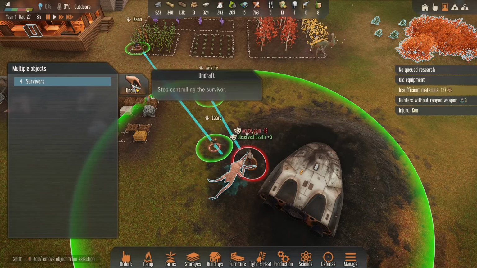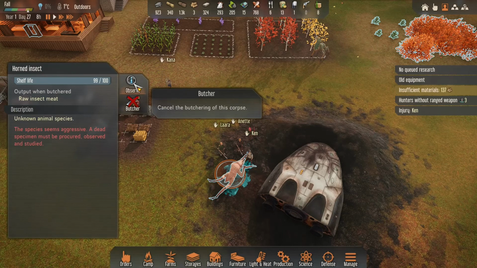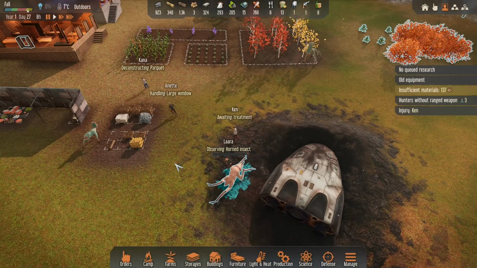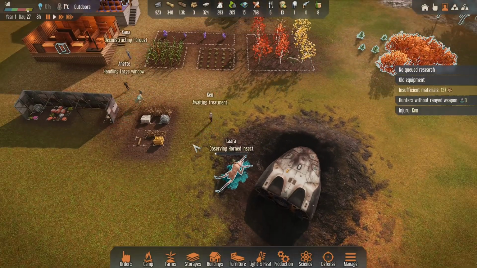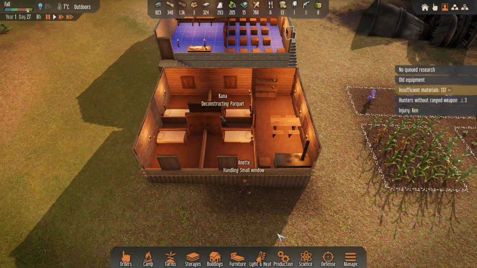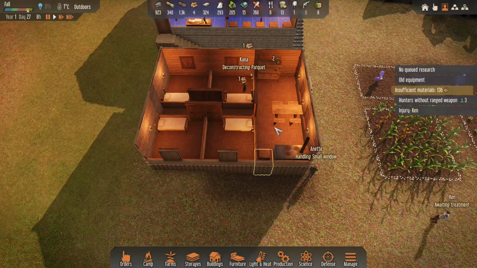Okay. Creature, observe. Cancel butchering. Undraft everybody. Ken has been injurified. That's okay. He's going to go and lay down, and it'll be fine. Okay, so we're closing the windows. Oop, there we go. Can't have the doors just open.